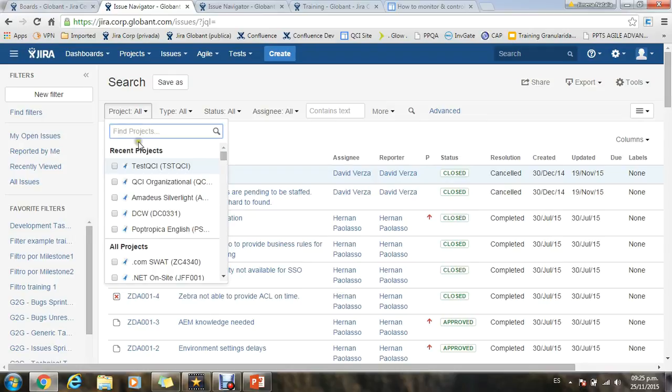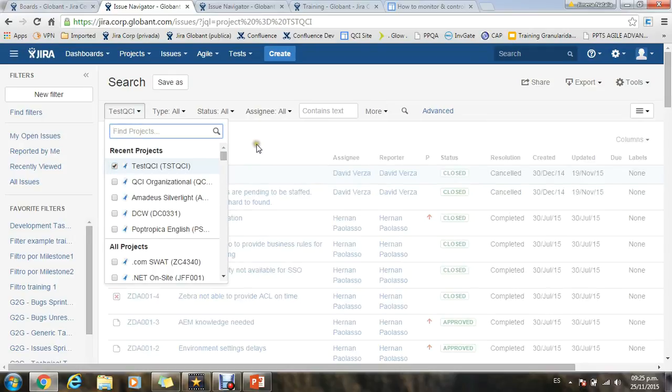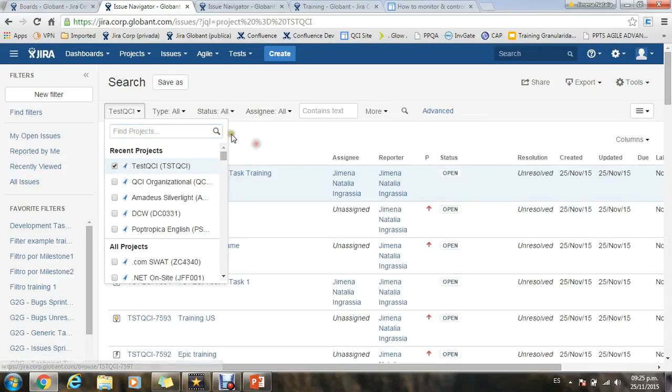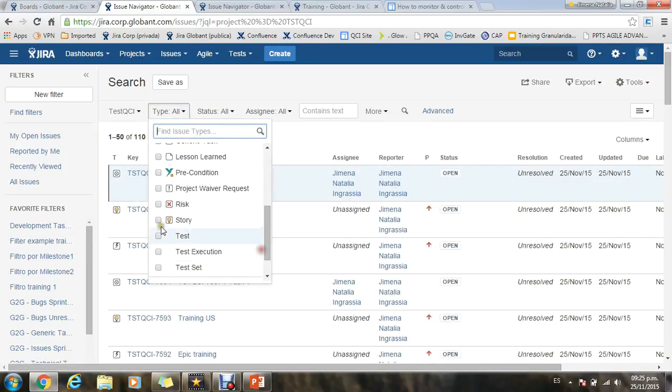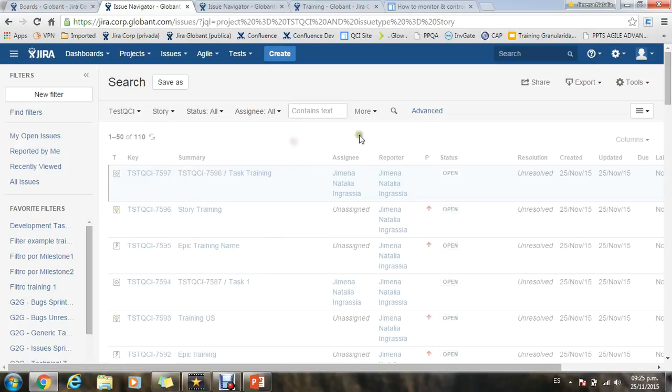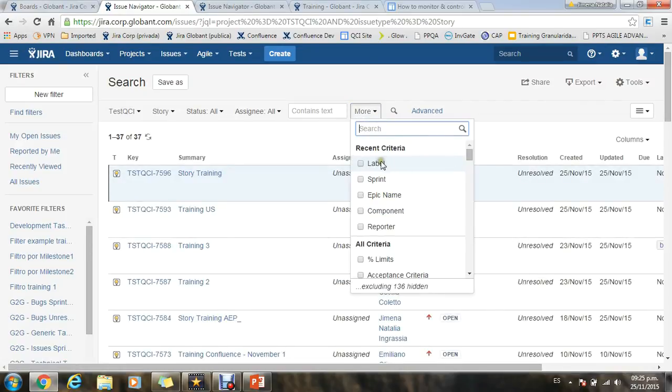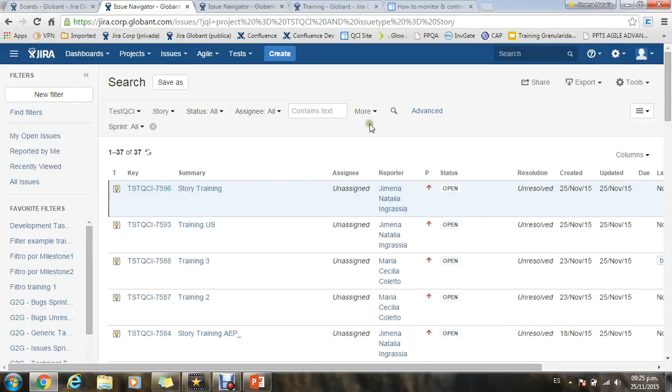For example, test QCI project, issue types, story, and if you want to put some more fields.